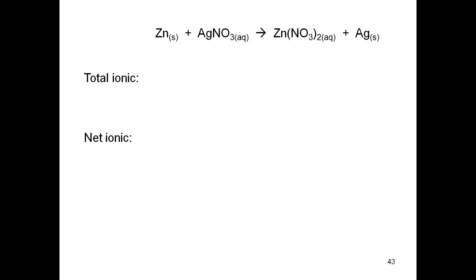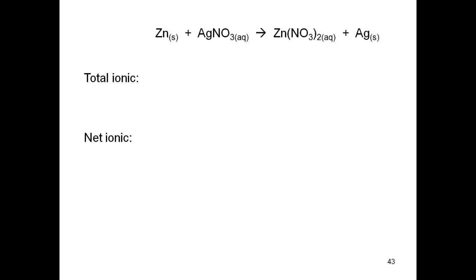Now that we've learned the rules on balancing a redox equation, let's put it in action. We're going to do it first with a very simple example, one that you could easily balance by inspection. You would easily balance this with a 2 coefficient in front of silver nitrate and a 2 in front of the silver solid, and it would be a balanced equation. But the point is not to balance the equation, it is to use the procedure of balancing a redox. I'm using this simple one just to demonstrate it. Then we will go with more complex examples as we go.